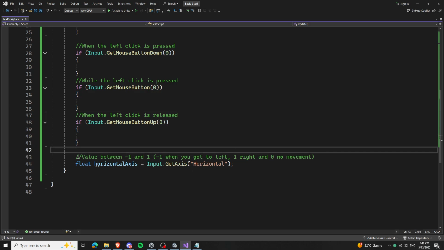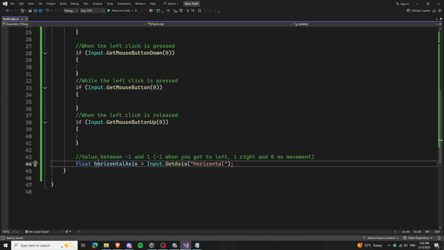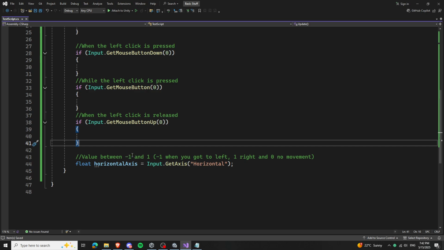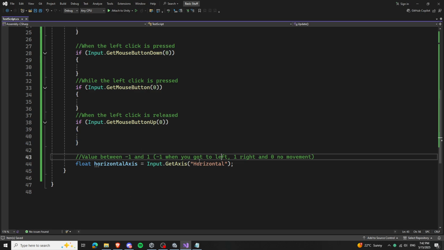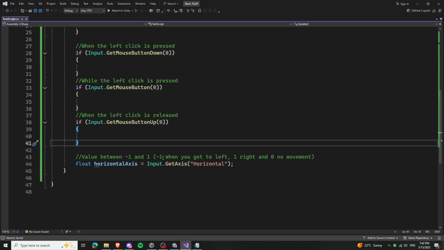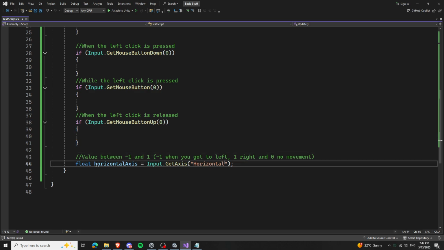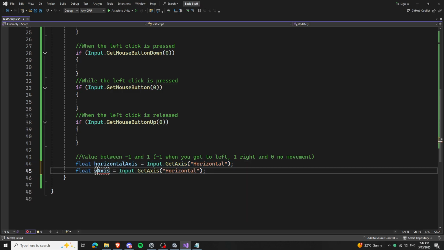But important about this, the transition from one value to another is not instant. For example, you go to the left, it's -1, and then you release the key, it doesn't go instantly to 0. It happens over a short period of time, but still over time. So with this, you get movement on the x-axis. On the y, we use the vertical axis, the same but for movement on the y-axis.